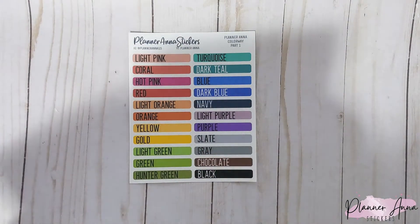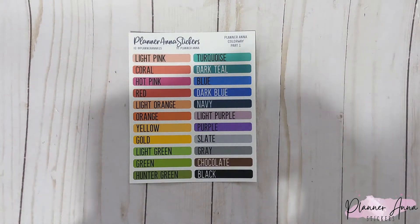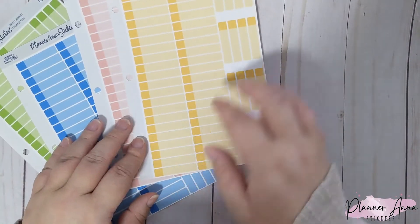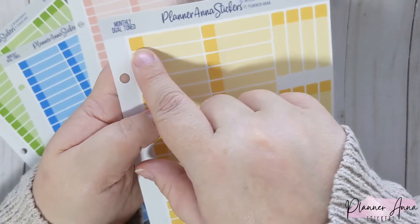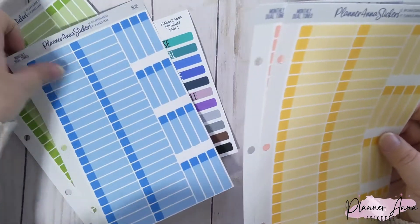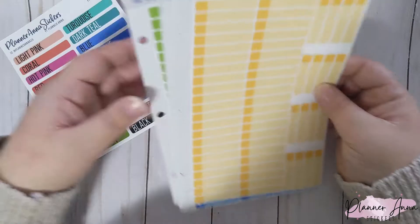As always, here's my colorway for my labels. These are dual-toned labels. I've got some other stuff in the middle and I pulled some random colors to show you guys. The front will be a little darker and the rest will be a lighter color. This one's yellow and light pink, blue and then green — but of course we'll still have all 22 options.